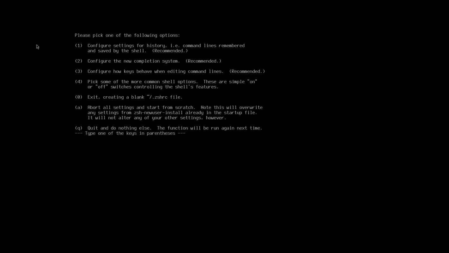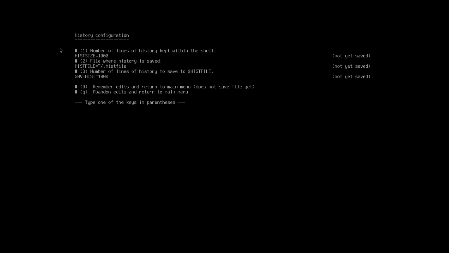So we need to pick some options. Let's configure the history real quick. We want to save the previous 1000 commands. Sure, that's good enough. Where should we save that history? I personally don't like it to be in this, when you see the tilde, which is shift and the character right next to 1, that means the home directory. I hate when dot files are in my home directory because then it just gets cluttered.